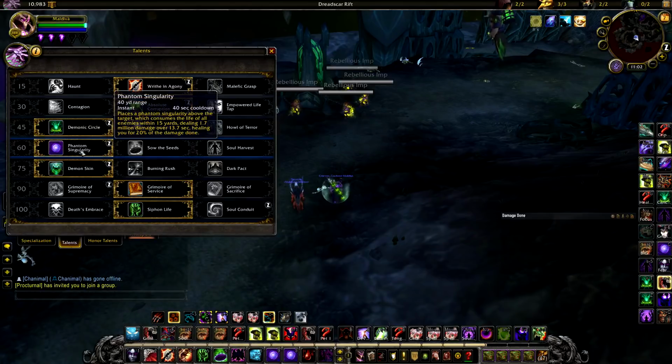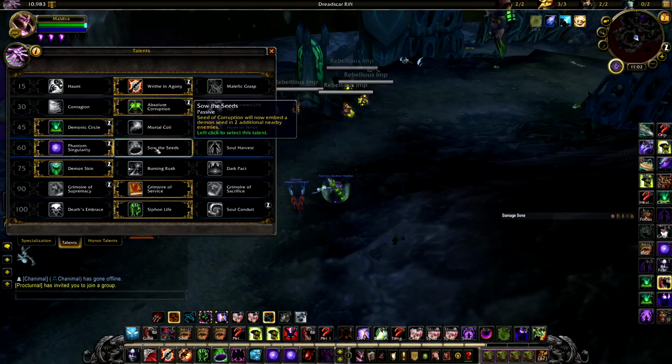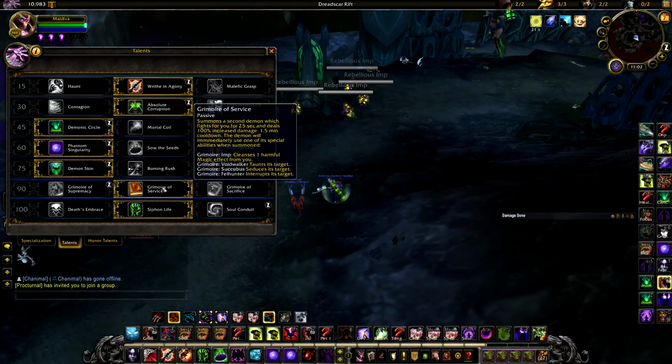So it's going to take a little bit of experimenting, see what you like the best on what battleground and whatnot, but none of them are really bad options. The only thing you'd have to worry about is Soul Harvest being purged or dispelled off you, and Sow the Seeds, if they don't stack up, then it's kind of useless at that point. And I'm always going to be Demon Skin, Service as well. That's really not changing too much.